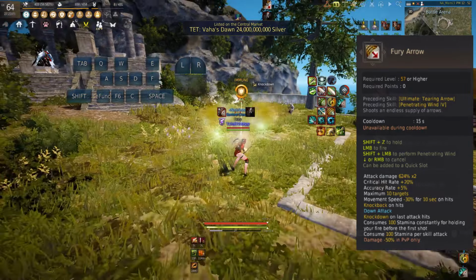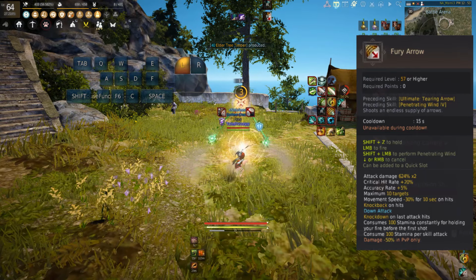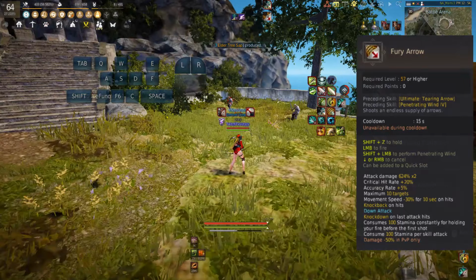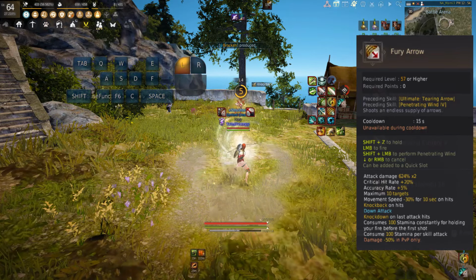If you need to be protected instead, you can also cancel out with E for Razor Wind to grant you a forward guard, or with a movement skill with something like EES. Overall, Fury Arrow is a great way to peel your allies, but it also has limited use in large scale because of the limited damage and relative immobility.